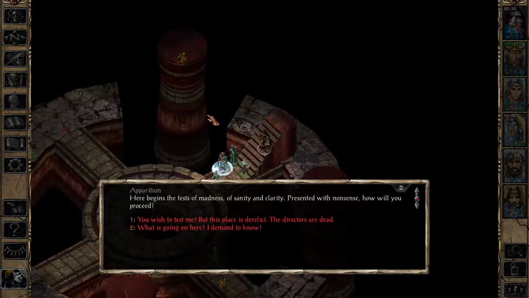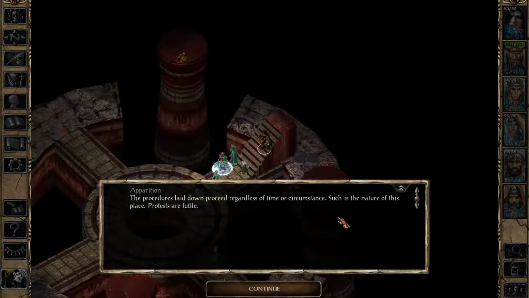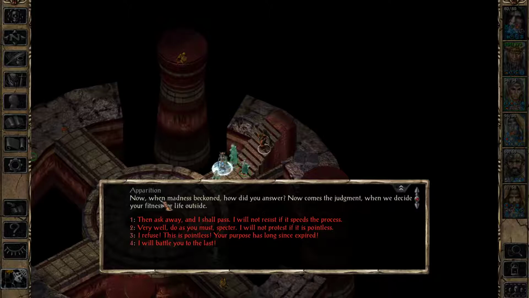An apparition. Here begins the test of madness, of sanity and clarity. Presented with nonsense, how will you proceed? You wish to test me, but this place is derelict. The directors are dead. The procedures laid down proceed regardless of time or circumstance. Such is the nature of this place. Protests are futile. This area works on its own, allowing the directors to watch in safety. You are here, and there is no other way out. Comply or die. You are sane enough to understand that. Now, when madness beckoned, how did you answer? Now comes the judgment, when we decide your fitness for life outside.